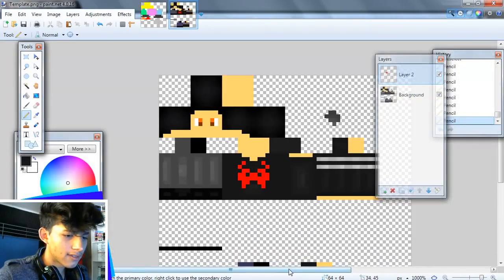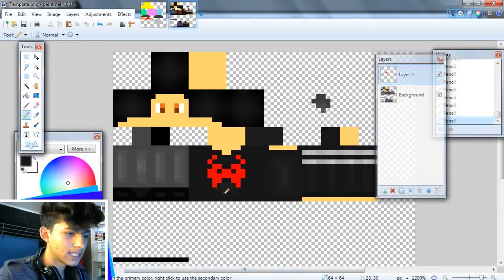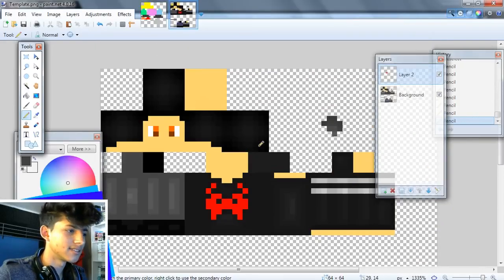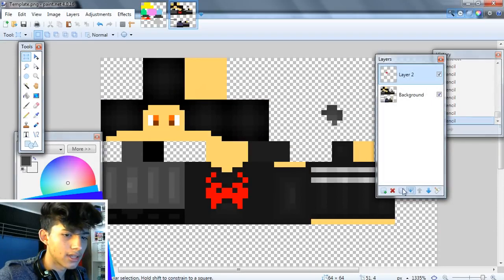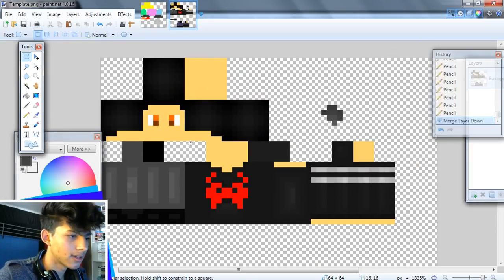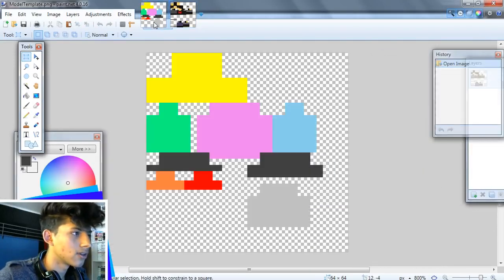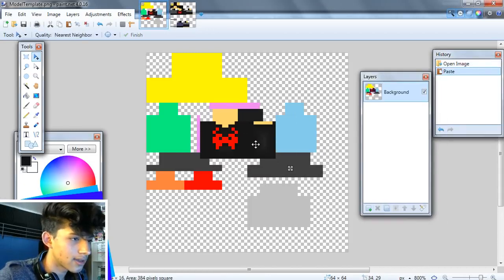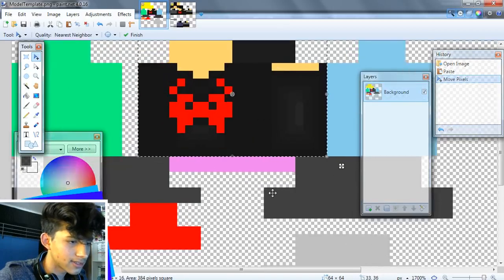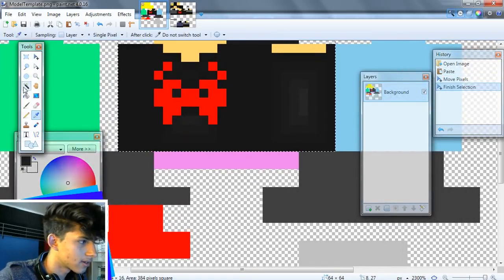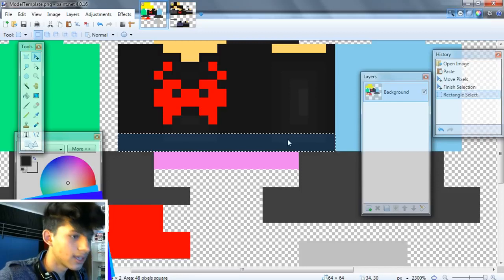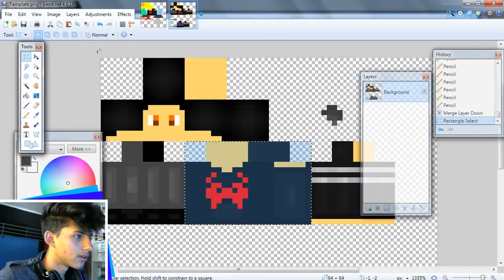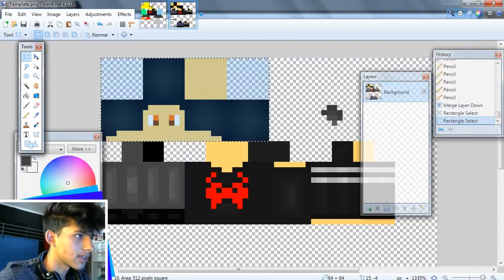Okay, so I have my template here. I tried to make that design on my shirt, but I tried at least. So I'm gonna copy this body. Here, let me combine those layers. Okay, I'm gonna copy this body right here, and I'm gonna take it over here to the pink where my body is, and I'm just gonna paste that on here. Oh heck, my body right there, as you can see, is a little taller. I'm gonna copy about 2 pixels here, and I'm gonna paste it down there and stretch it. There we go, sweet. Then I'll copy over my basic head.